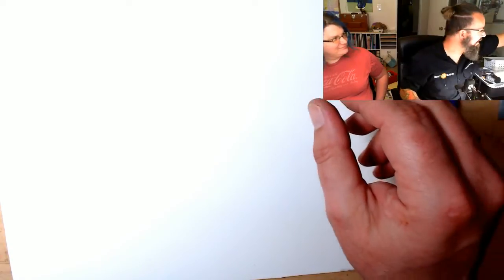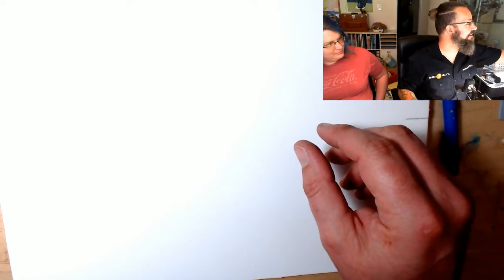All right, so I have... Actually, this is an interesting opportunity to talk about specialized tools, too. Because I have rulers. For days. I have such rulers. Such rulers as these.